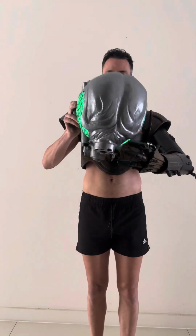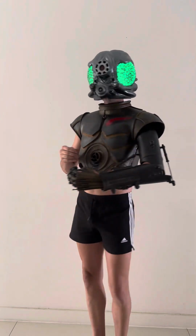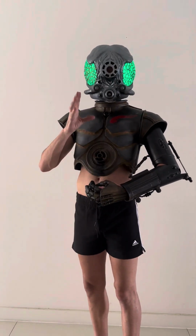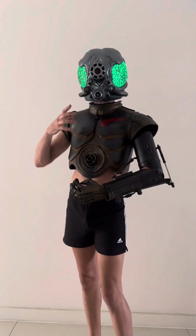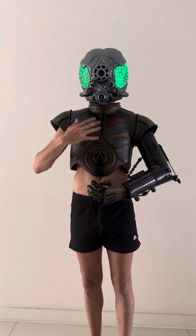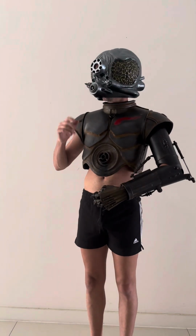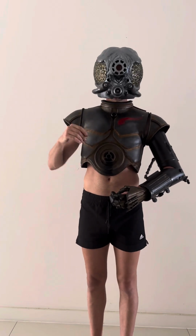But yeah, that's the helmet there with the green, and obviously I can change it to whatever colour I like. I also did some modifications to the helmet on the inside, so it's a lot easier for me to put on because it was quite difficult to put on before. Having a little bit of a silver look to the helmet makes him look just a little bit different, even though this is actually more screen accurate. The way I had him before, the helmet was the same colour as this, and a lot of people didn't like that. I didn't really mind, but now he's looking a lot more accurate to the original film.